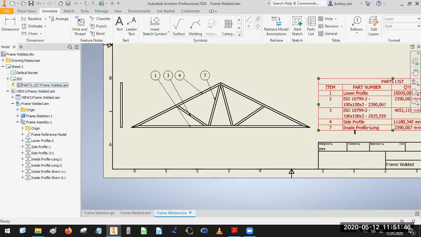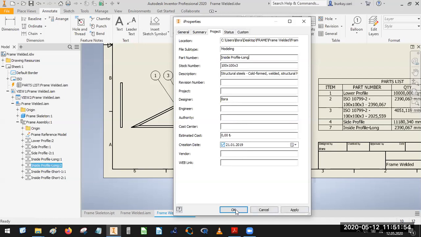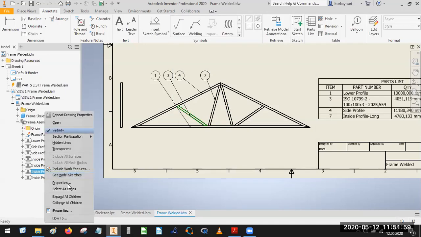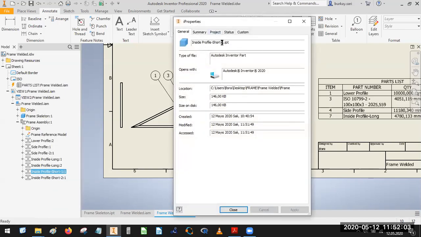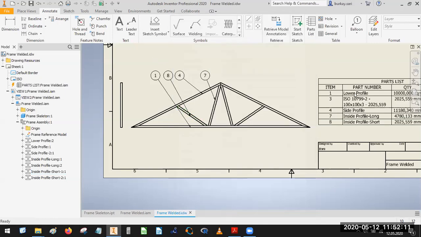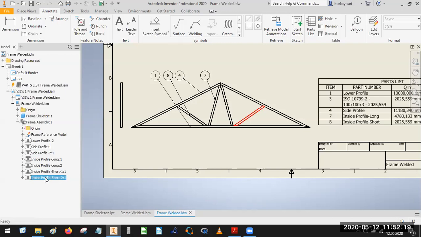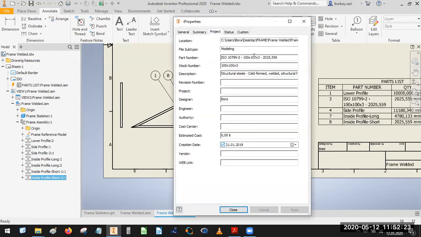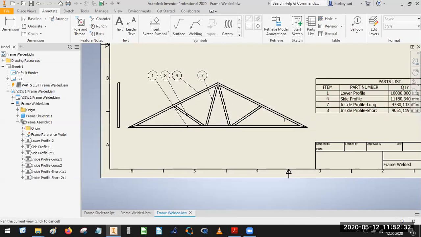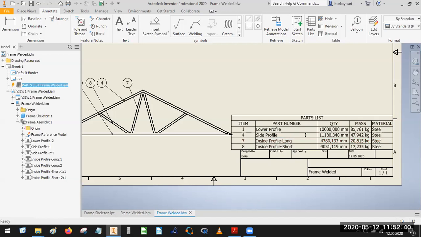As you see, we again have a differently named member. For the other member, I will just go and select this one. Again, this one, iProperties, profile short. This is the one here. This is the other one. We have OK. Again, we have a new part file. I will go to iProperties, which is this time a short profile. When I just choose, I will reduce my options to 2 sections. Okay. I will again adjust and increase the distance, then squeeze the item number.